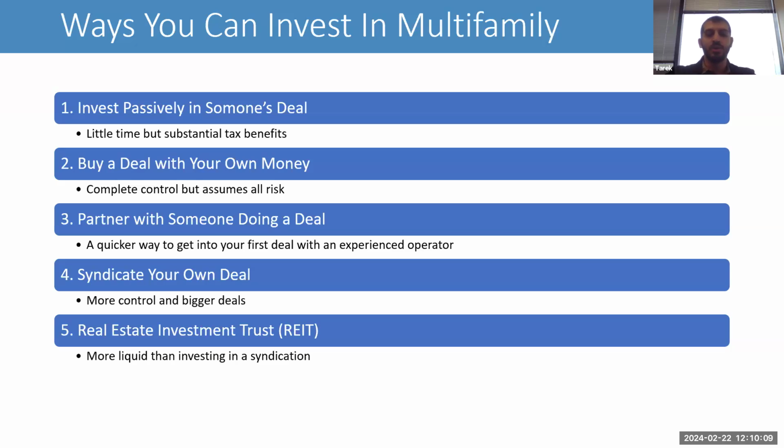And then lastly, you could invest in a real estate investment trust, or what's known as a REIT. And this is probably the most popular way, just because people don't know what they don't know, and because it's the most accessible and what's pushed by financial advisors. And it's nice because it is liquid. You get in and out pretty quickly compared to, say, a traditional syndication, but it loses all of the tax benefits and other advantages that really are what real estate is known for.